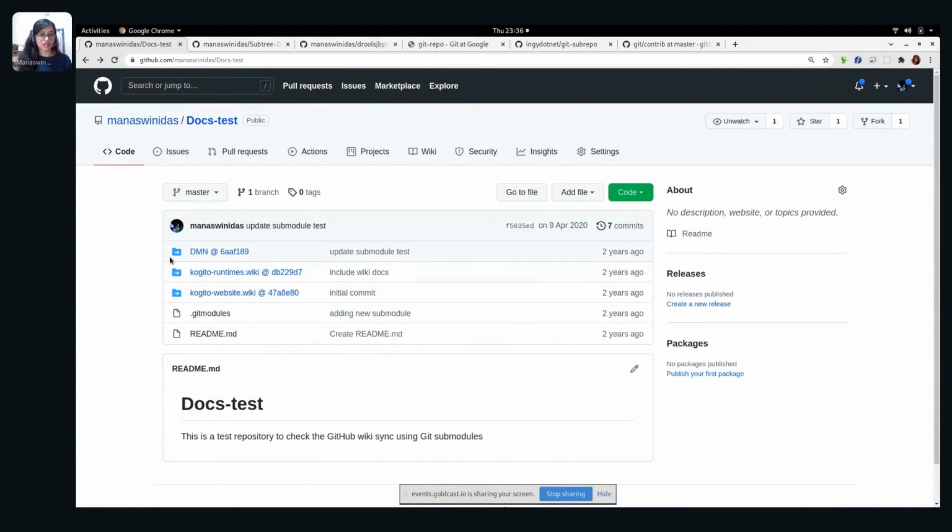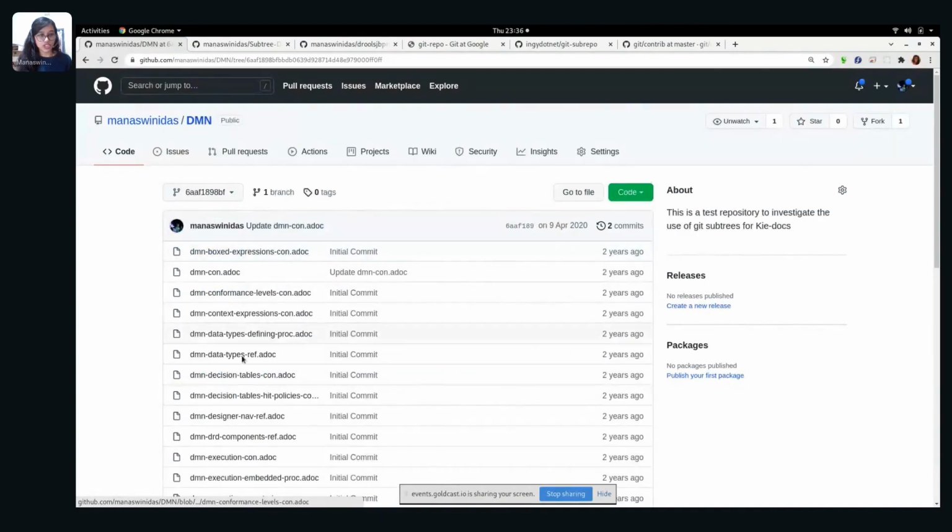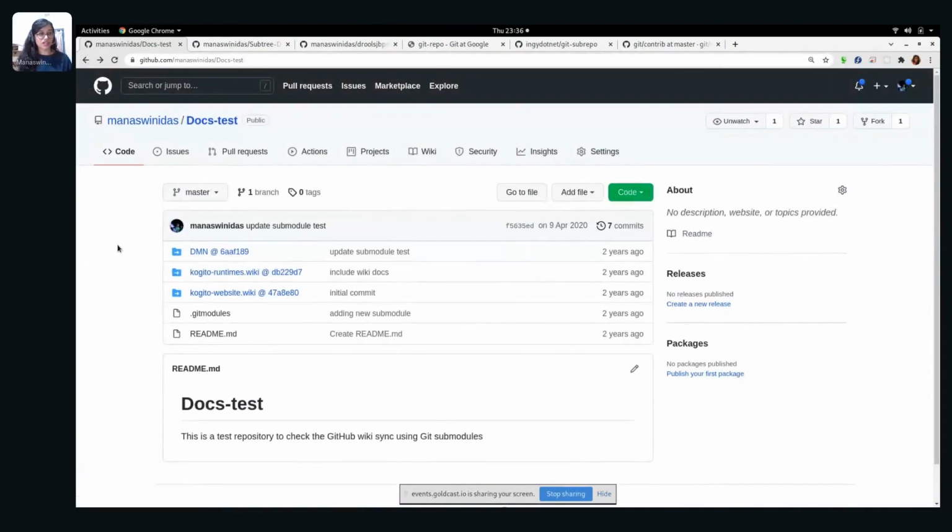So these look like symbolic links. If you have worked with symbolic links on GitHub before, then you'll be able to relate to these folders right here. Also, you can see there is this path followed by the commit hash. If you click on this, it takes you to an entirely new repo altogether. If you want to have a look at it, that's this repository right here. It's provided in the docs section, so you can have a look at it.